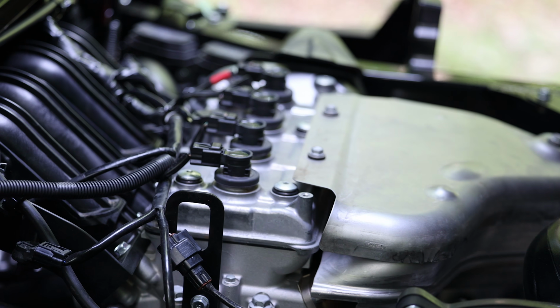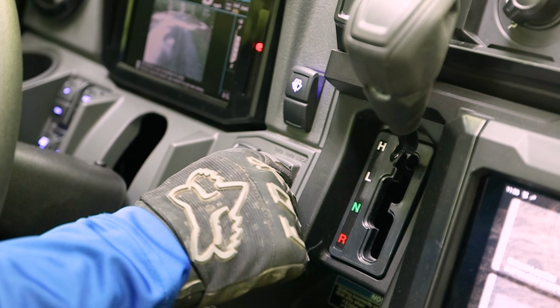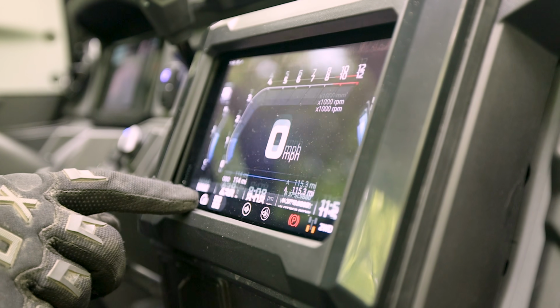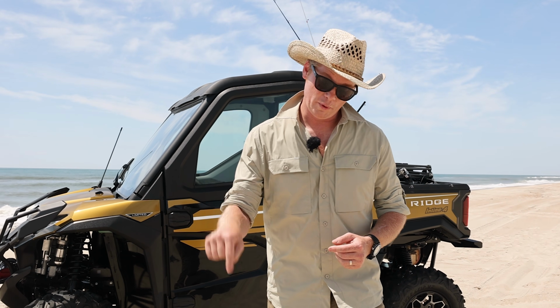Remember, this thing has a 999cc inline 4-cylinder engine, a traditional CVT, 4-wheel drive with turf mode, all controllable by really nice switches and touchscreens inside the cab. This rig gets along with 92 horsepower. It's not the most potent version you can get, but in our experience, we really haven't missed that extra grunt. We're gonna find out if that's true wheeling around here in this sand where horsepower is your friend.